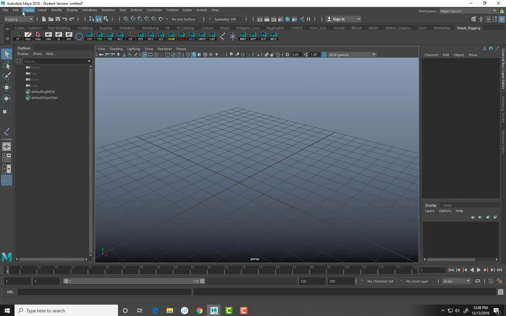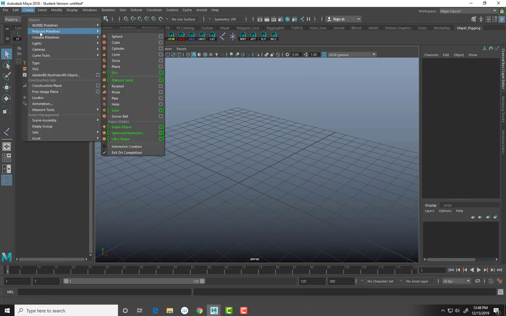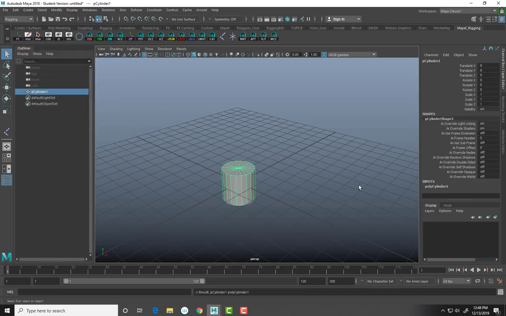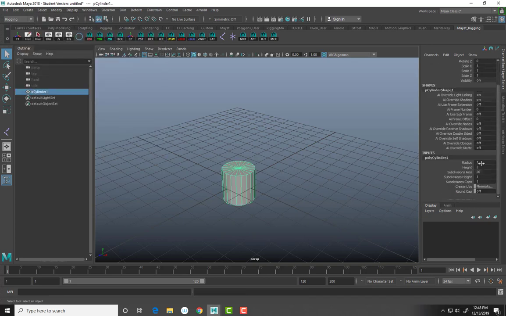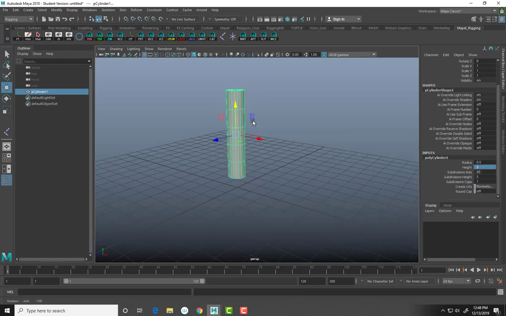So for the MCC, let's do like a cylinder, and we're going to make the radius of that cylinder 0.5, and we are going to add some subdivisions. We're going to add like 5 subdivisions to it, and we're going to make that height 5, and we're going to go like this and bring it up.